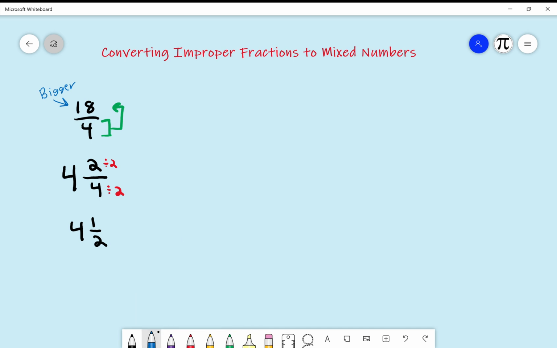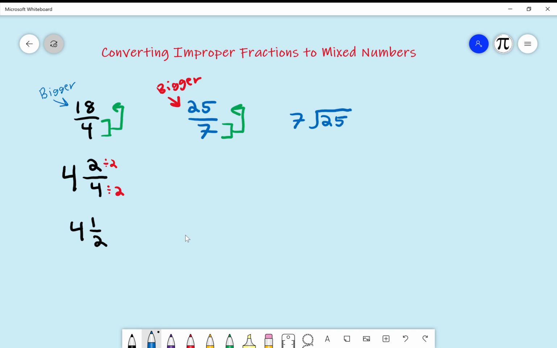Alright, so for this one, let's say that my fraction is 25 over 7. Now again, I can tell that this is an improper fraction because my number on top, the numerator, is bigger than the number on the bottom. That's not supposed to happen. So let me try working it out. I'm going to see how many times 7 can fit inside 25. Okay, so I'm going to set up that division again. How many times 7 fits inside 25?